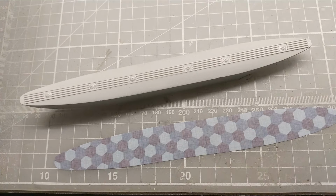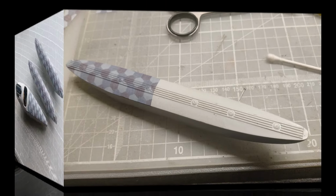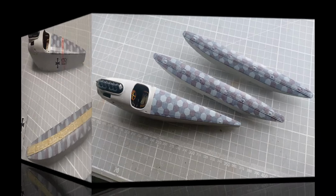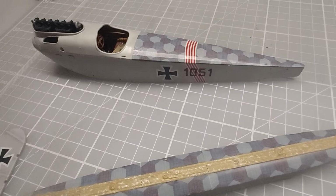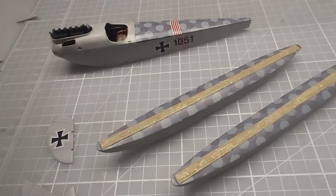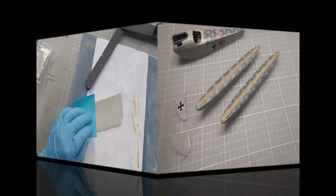And here is the full piece, and in the next photos you'll see it applied in sections. The walkway in the middle of the float was painted after I made sure the transfers had settled properly. And again, you can see it on the top of the fuselage now as well. And like anything else that's wooden in nature in this model, the white and tan enamels were applied first and then once again the transparent ochre yellow.